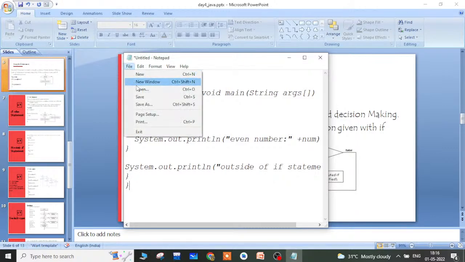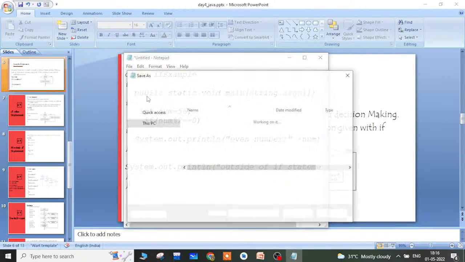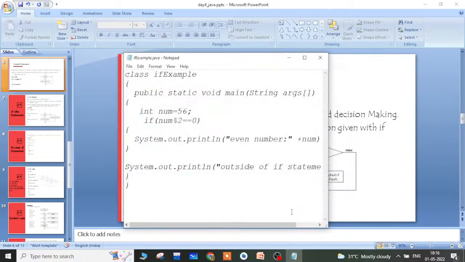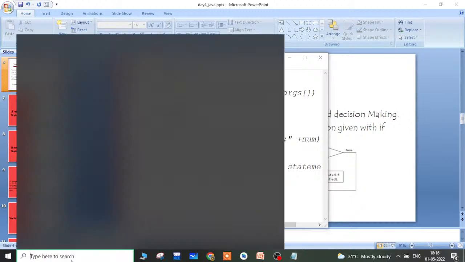I already said we need to save your program using the class name, and here my class name is IfExample, so I take the extension as .java. I just save this program. Remember, the class name must be your program name, otherwise your Java compiler will not recognize your class.